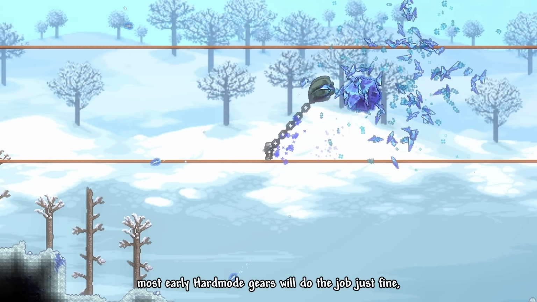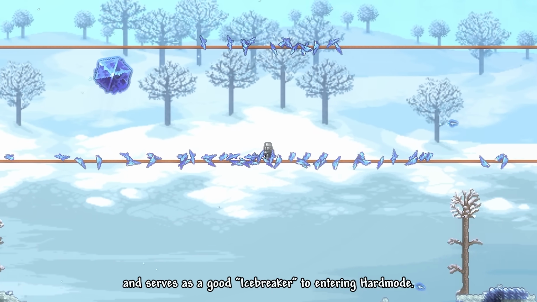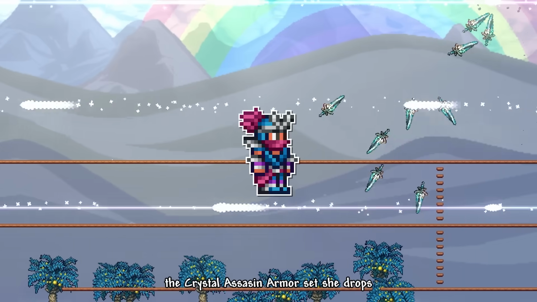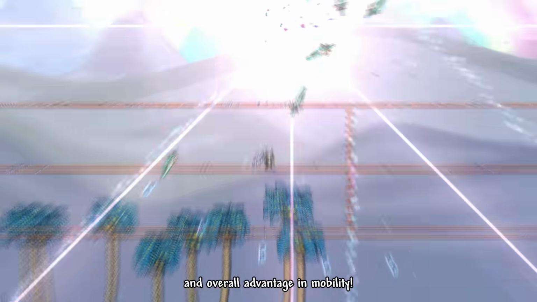Most early hard mode gears will do the job just fine, as it is a pretty easy boss, and serves as a good icebreaker to entering hard mode. Optionally, you can also fight Queen Slime. The Crystal Assassin armor set she drops provides you with a free dash, and overall advantage in mobility.